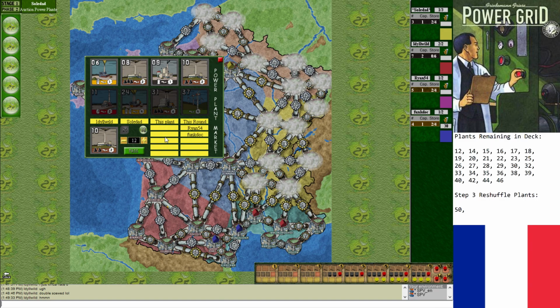Because I want to be in there for the 11. I really want to be able to fight Soledad on the 11, because 11 could be pretty darn valuable here. Although, Idyllwild getting the 10 is interesting, though. That opens things up a lot. That makes it strange for me. Soledad has reason to bid for the 11, though, for sure.